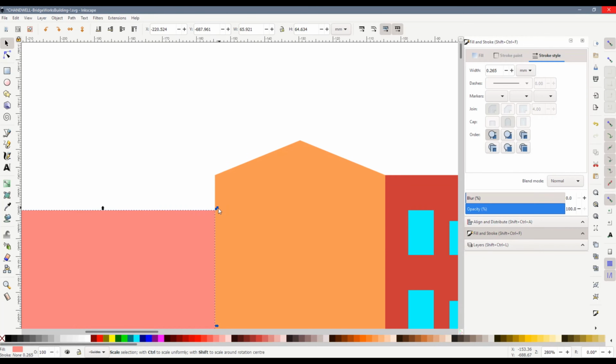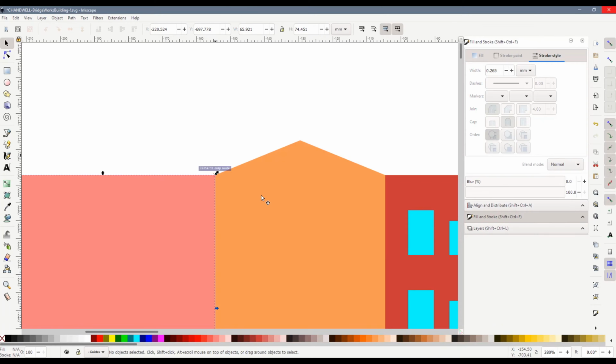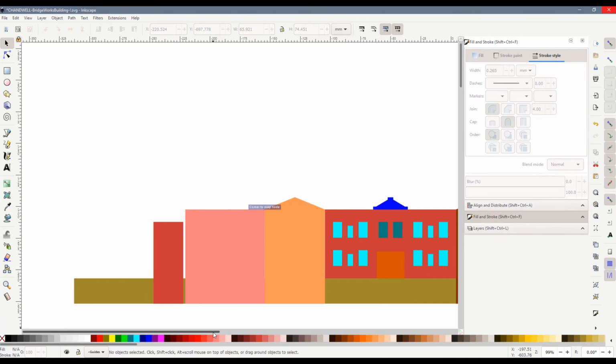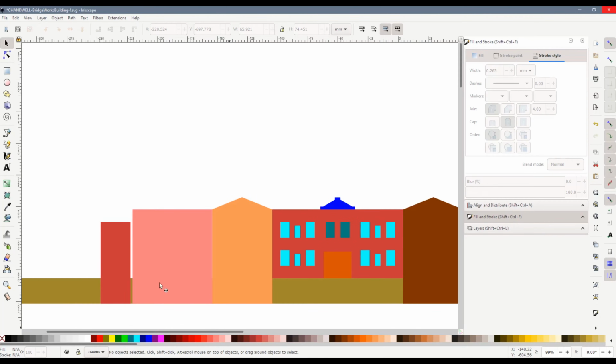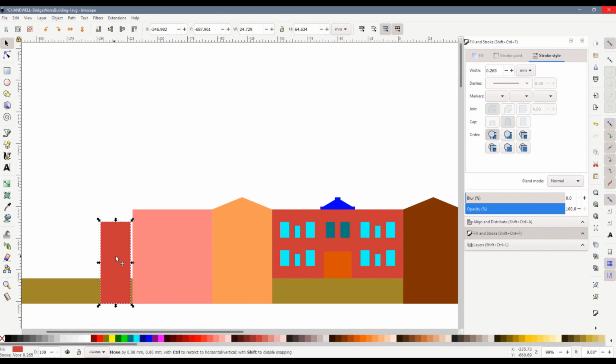So I can drag that rectangle, which is the back of the rest of the building, the non-extended bit, and essentially just use snapping to bring it up to the same height. That just leaves the red rectangle, which is the bit that goes from the taller side to the smaller side. Drag it into place. We need to put a pitched roof onto it. So I've selected it. I'm going to use Path and then Object to Path.